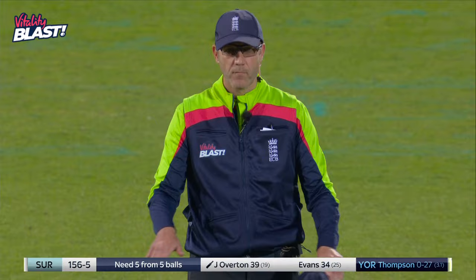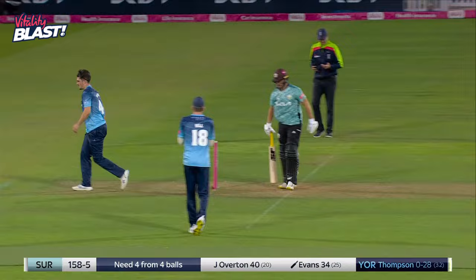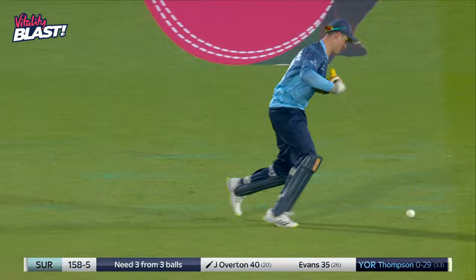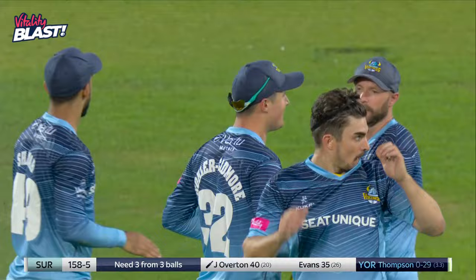Four from four balls to go. It's the yorker right — should just be over, got to go to the keeper there. No — great fielding, excellent work. Thompson to Overton — beautiful slower ball. Gone, gone. What a brilliant bit of work. TKC — top cooler, can't go. Oh my goodness — it's turning. Overton's walking off, he knows he's gone. Surrey looked like they had their foot in it not long ago.